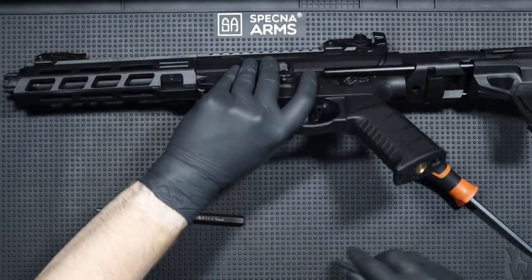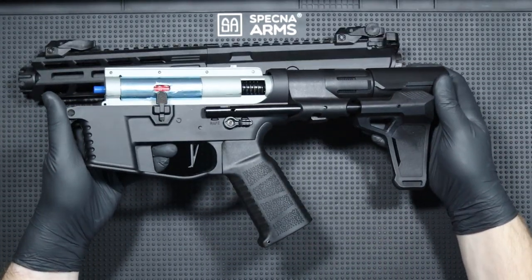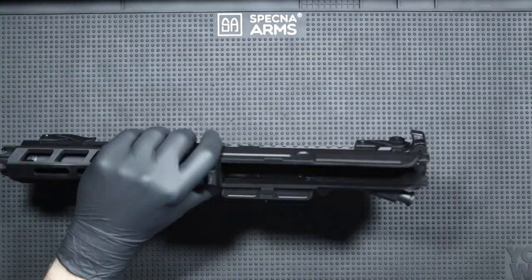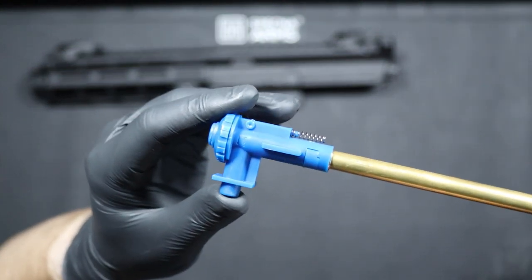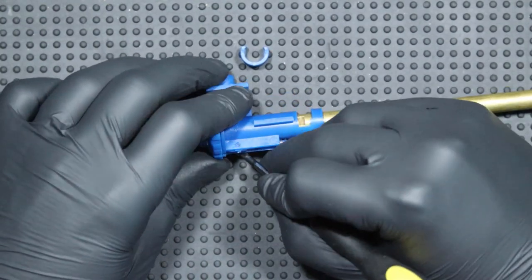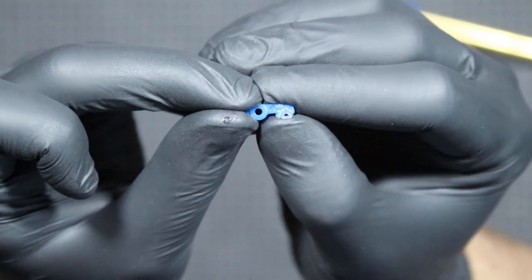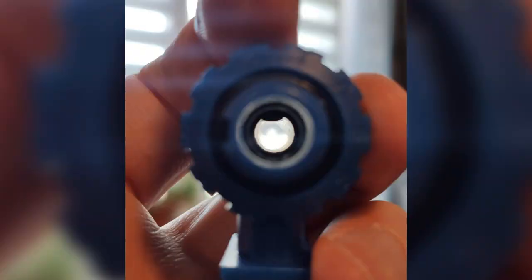Time to look inside. I start disassembling the replica by knocking off the front pin. Then I can slide the upper receiver from the lower receiver. In order to get to the barrel along with the chamber, you only need to pull it backwards. The rotary-style hop-up chamber is made of plastic. To take it apart, I pull off the clip, knock out the pin from the arm, and pull off the arm with the spacer. The spacer itself is quite soft. The bucking sits in the chamber quite tightly and is slightly lubricated. When the replica came to me, the bucking was twisted, which I had to correct before shooting tests and a game.